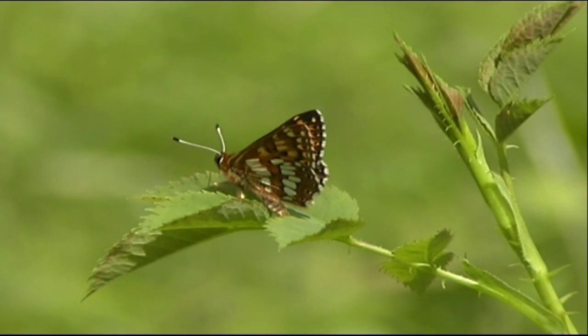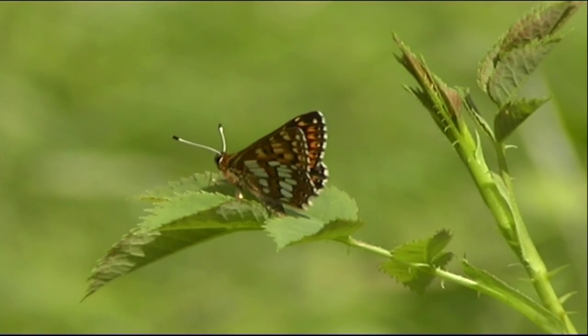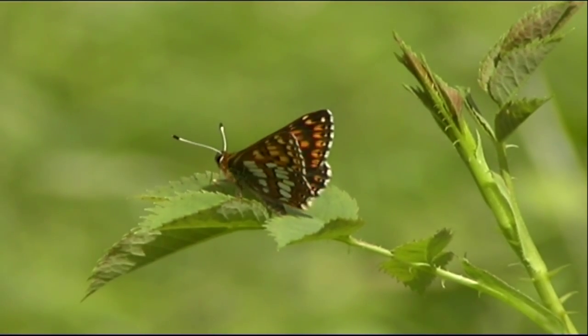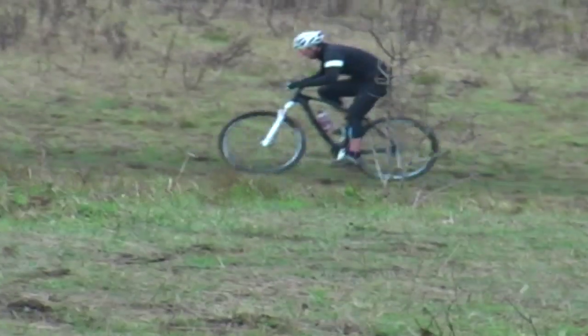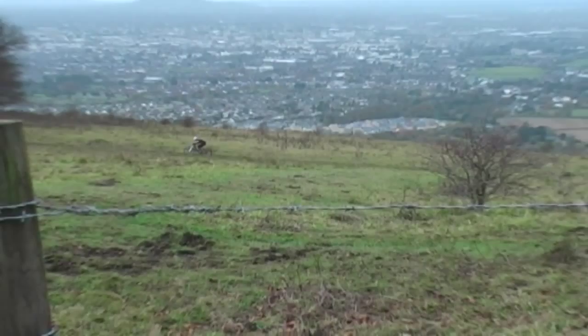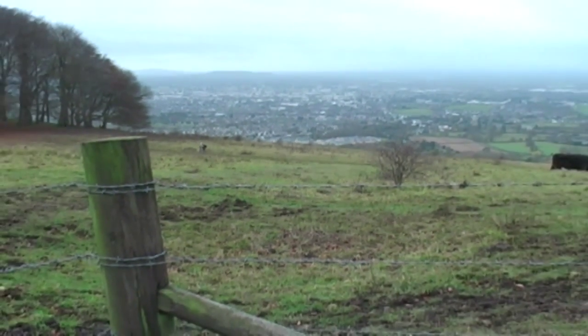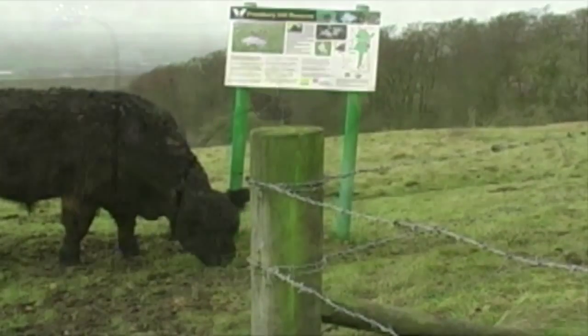This little aristocrat, sitting pretty on his throne, is the Duke of Burgundy. Despite his regal manner, this royal specimen is in trouble. To get an audience with the Duke, you must travel into the wilds. Butterfly Conservation's Prestbury Hill Reserve looks out over the Cotswolds, and it's from this stronghold that the Duke reigns supreme.